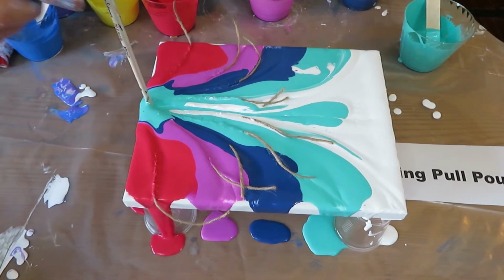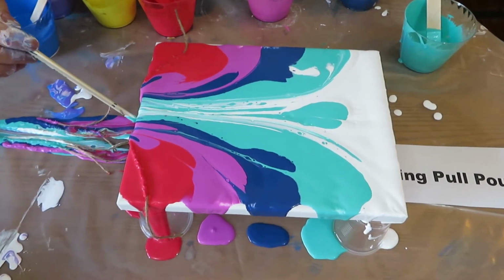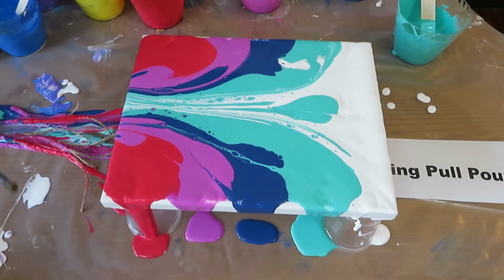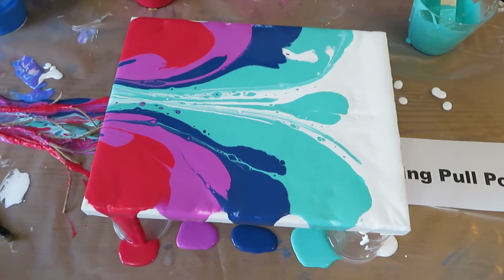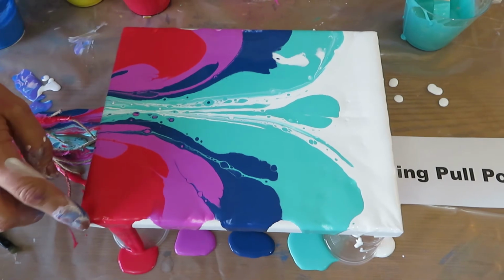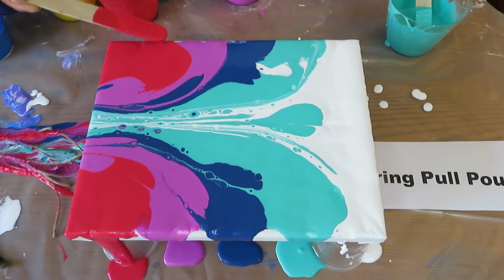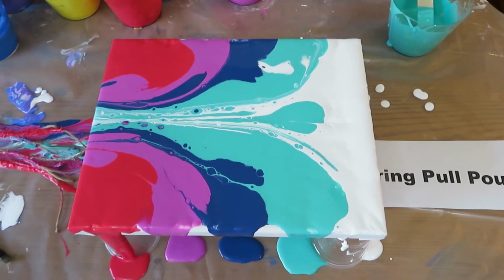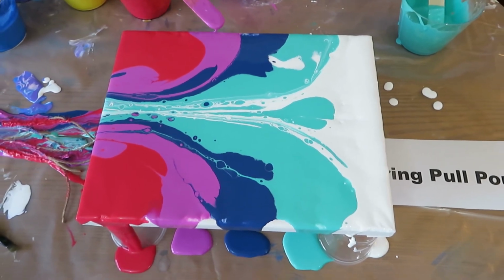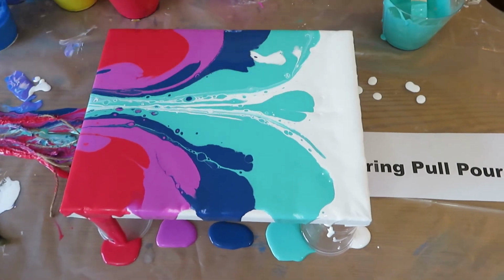There we go. And I just drag those up here. Get that one. Ooh, that's pretty cool. Get this red over the edge. And that's good. I think we're good. All right. That is a string pull pour. And tons of fun. I really like the effect. Don't you love that? How it came up there.